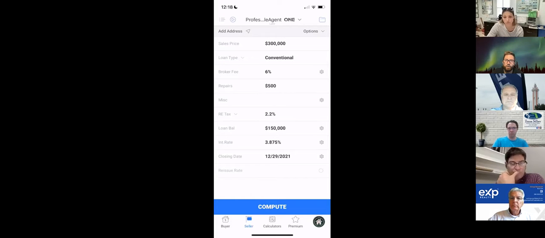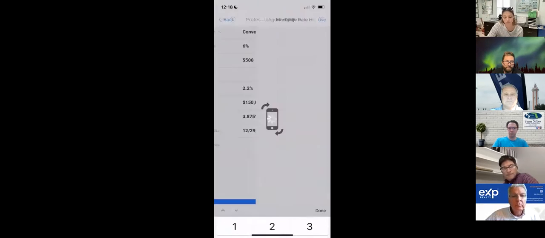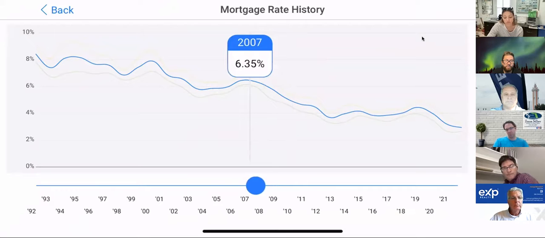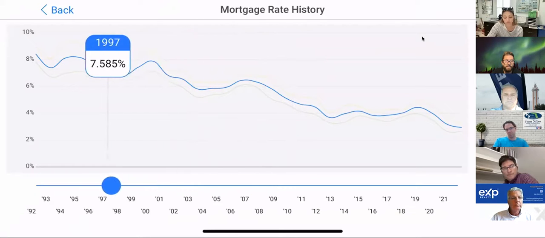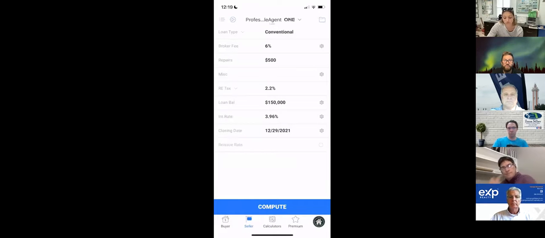The interest rate is going to be their interest rate, okay? Not incoming, not current market rate. It's their interest rate. So if you know it, plug it in. If you don't, there's a cool feature in here. You can click on the little gear wheel on the right side. And when you turn your phone, you can see based on when they bought it, you could go back year by year and see what the average mortgage rate was at that time. So if they say, well, I don't know, but I bought the house in 2012 or 13, great. You can see what the average is, and you can look at the average, the high or the low, and you can plug that right in and use that as their rate if they have no idea. So I think that's kind of a cool feature.